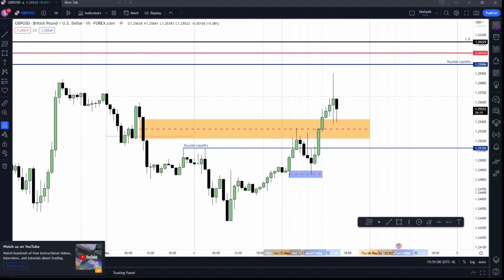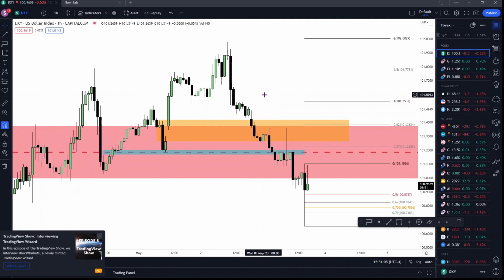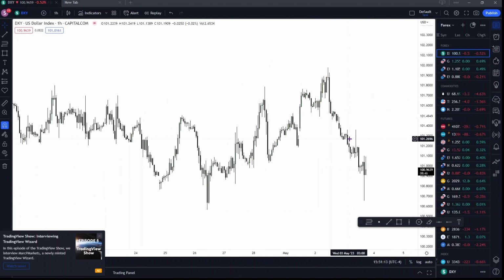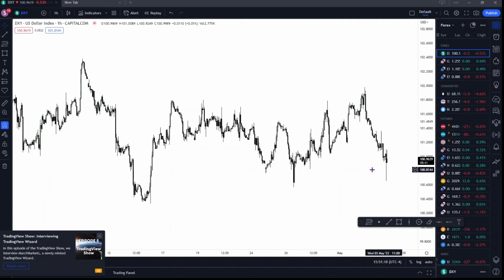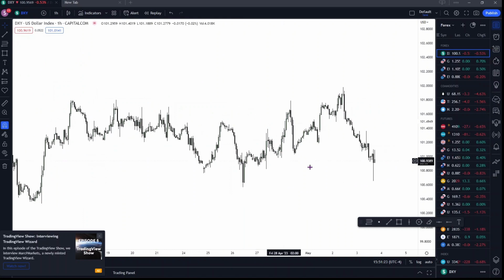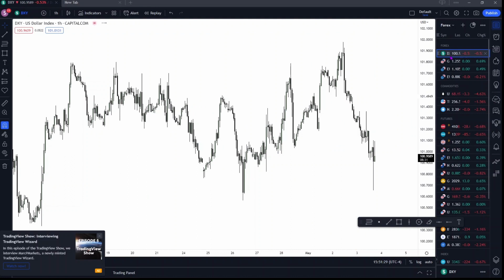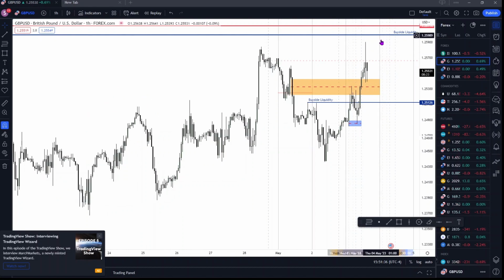I'll take a little look at Dixie. How long have we been going? We're going for 10 minutes. Let's have a look at Dixie. Yeah, Dixie's looking a bit messy. I don't want to say too much about Dixie, man. It's been consolidating for a stupid amount of time at this point. I am still expecting higher dollar, but before we get higher dollar, I want to see GBP at least run into this buy side, because I don't see why it would just leave that hanging there.